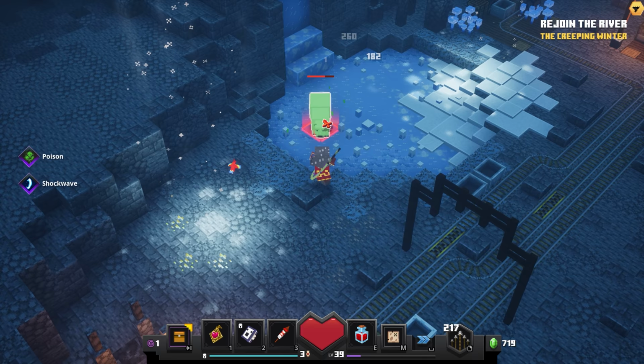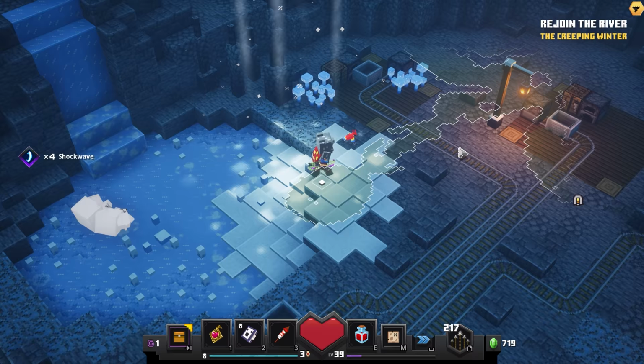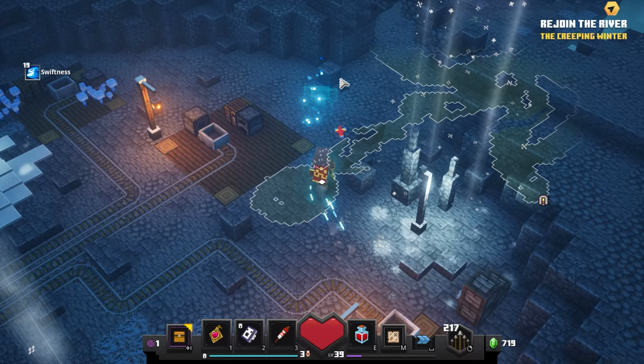Man, why did I attack him? I guess if anything, we'll get emeralds or something like that out of him. There you go. Or nothing. Jeez. All right, whatever. Let's just backtrack a little bit, I suppose. Because I guess, oh boy, there's a swift. Well, at least it gives us a swiftness potion so we can backtrack a little bit faster, right?